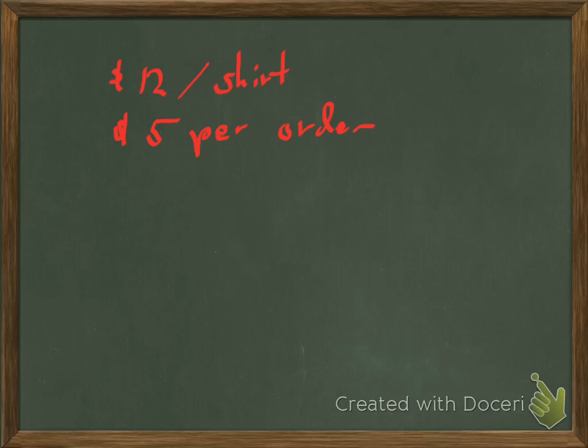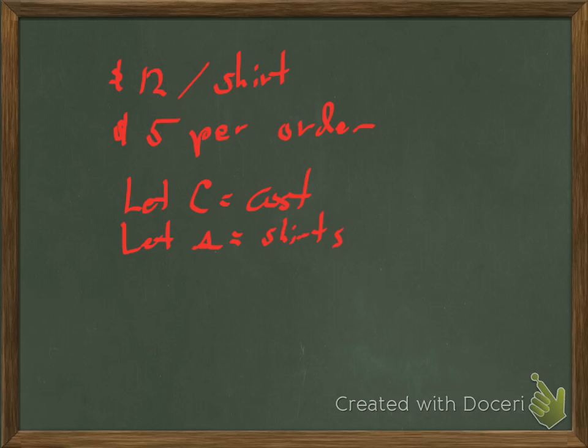Let's go ahead and define some variables. Let C equal the cost of my shirts. That's going to be like the y value. And let the variable S, and notice I used a script S, because if I use a regular S it might look a lot like a 5, be how many shirts I buy. If you want to write out how many shirts I buy, that's fine. You could also say it's the total cost for the order.